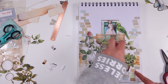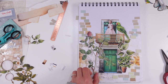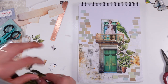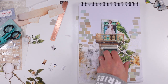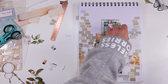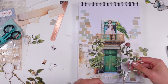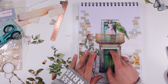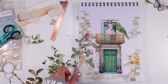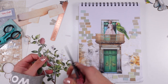There we go. Okay. So imagine if that goes here, this goes here. Something like that. Now, I do believe this may be too much, so I may switch it to the first. No, actually, no. But what about if we swap this with that, so we have our parrot there, and oh, I love it. No, this works because it's taller and it has this flower there, so technically, you know what? Technically, this can stay. And this. There we go.